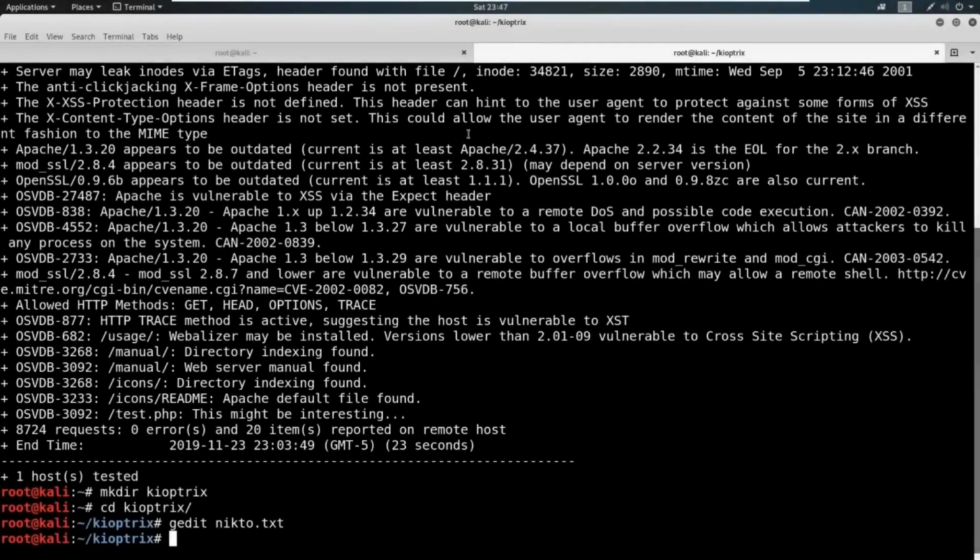So now we're going to use a tool called dirbuster to do a little bit of directory busting. And there are other tools out there that are similar or do the same thing. There are 2 built-in tools, in fact. There's dirbuster, and there's also a tool called dirb, and then there is a tool called gobuster. And you have a lot of options. My option of choice is dirbuster, but I do recommend that you write these down and just explore them for yourself and see which one you like the best. So I'm going to go ahead and run dirbuster, and I'm going to run it like this with the ampersand at the end.